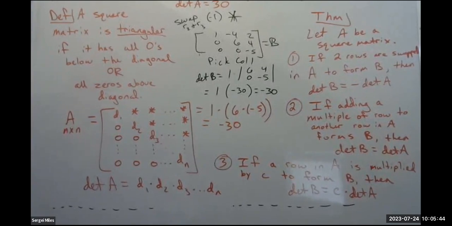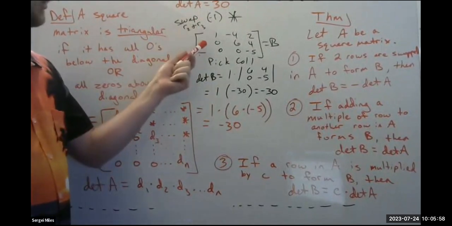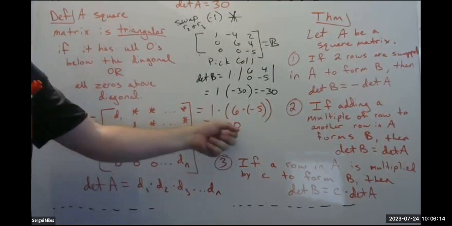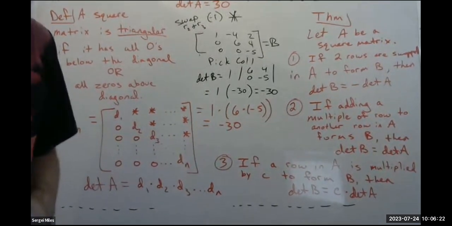Now, of course, if you do reduce a matrix to a triangular format, well then, just like we saw in this example, you still want to be careful about remembering and checking, like, hey, did I swap any rows? Did I factor something out that I need to multiply back in? You would still have to multiply by those scalars you pulled out, or multiply by negatives if you swap rows. But you can do that and multiply it on top of the diagonal, just like we do here, right? If I multiply by -1, then I get the correct answer for the original determinant. Okay, great. So we have that example.